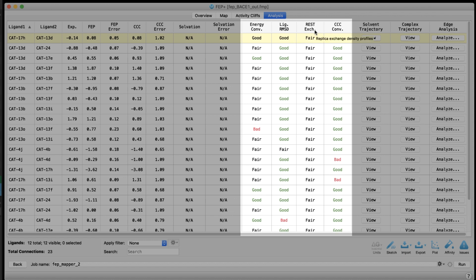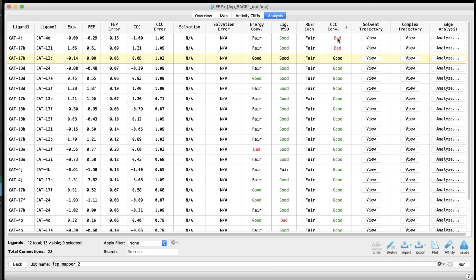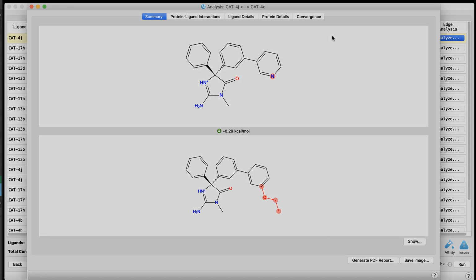A good profile is one in which all replicas are sampled adequately in all lambda windows, and the classification of cycle closure hysteresis. Overall, these can be used to help highlight possibly unconverged edges worthy of further investigation. Also, expect ongoing refinements to these and new classifiers in future releases.